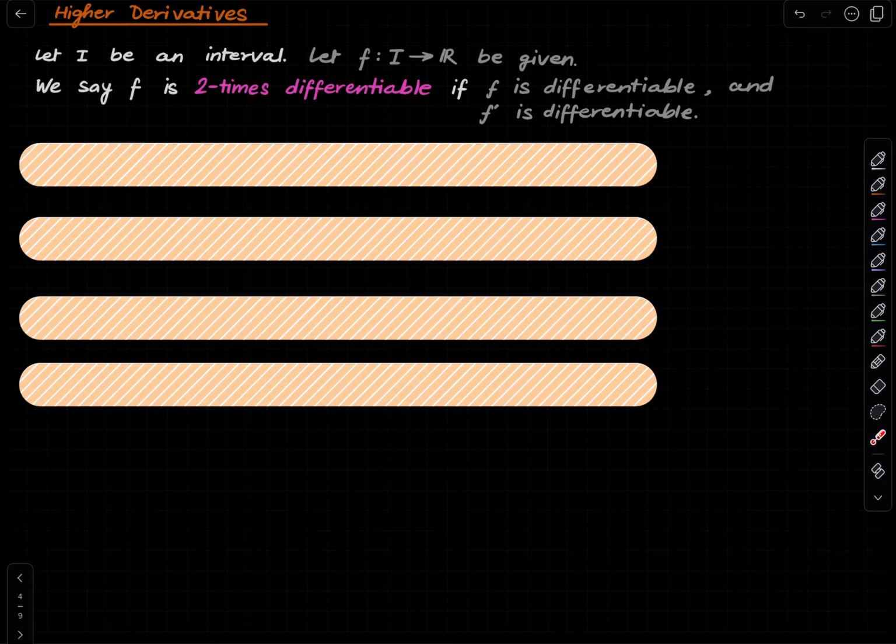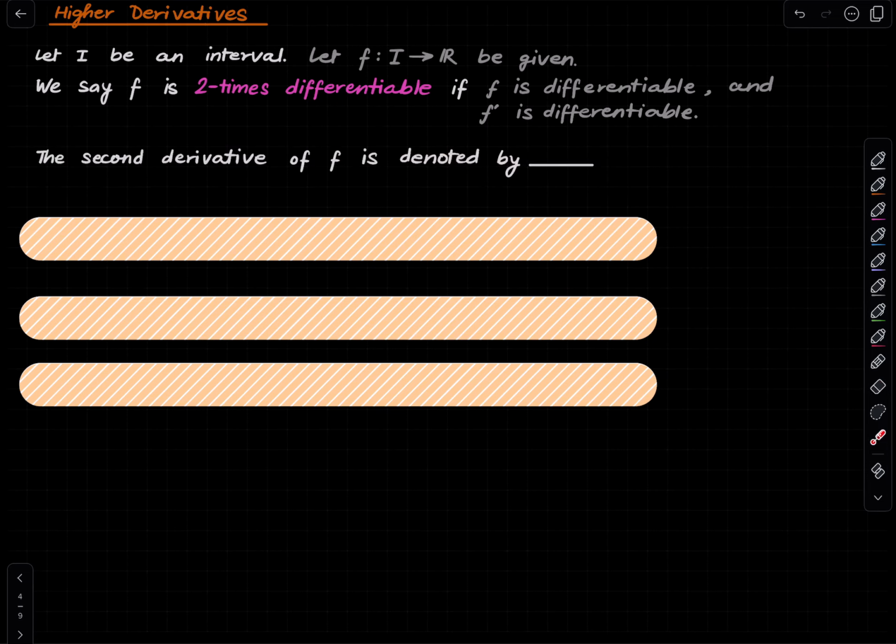In the previous slide, we just saw an example of a function which was differentiable 1 time, meaning it was differentiable, but not twice or not 2 times differentiable. So 2 times differentiable will also be referred to as twice differentiable. So pretty simple definition. We will look at an example, but I'm sure you can cook up your examples immediately. The constant functions are one such thing. All right. The second derivative, suppose you have a 2 times differentiable function, then the second derivative is denoted by, we write f and then put a double prime.